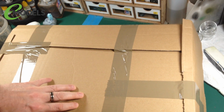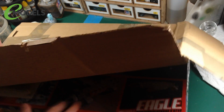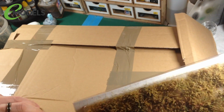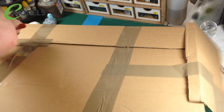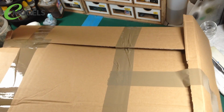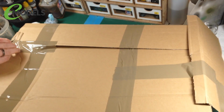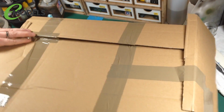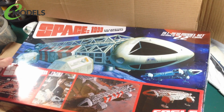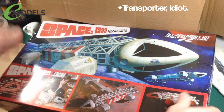Ladies and gentle spoons, I give to you the project that will be coming up for e-models after the transit van. Oh, I forgot some scrub as well. Sorry. We have... Wow, this just failed miserably, didn't it? P.T. Barnum, I'm not. Oh, come on, I'm on telly and you're making a fool out of me. Everybody knows what it is now. Yeah, it's the worst knife ever. Oh yeah, it's the MPC Space 1999 Eagle Lander. Oh, let me just get this box out of the way.